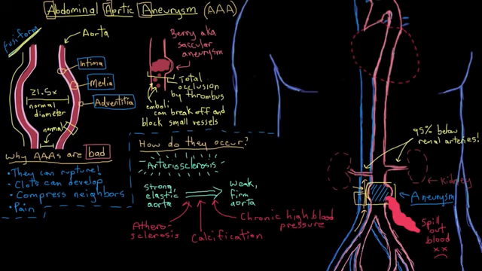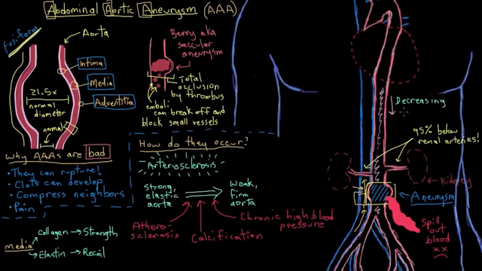But there's actually a little bit more to it. In the media, remember that middle layer of the aorta, there's lots and lots of proteins like collagen, which give the aorta its tensile strength, so its ability to withstand pressure, and elastin that gives the aorta its elastic recoil ability to spring back to normal after a blood pressure wave passes by. And as we descend down the aorta, and particularly in the abdominal aorta region, we have less collagen and elastin than we do up at the top, even in perfectly healthy aortas. So the lower parts of the aorta are therefore more prone to developing aneurysms, just as it is.